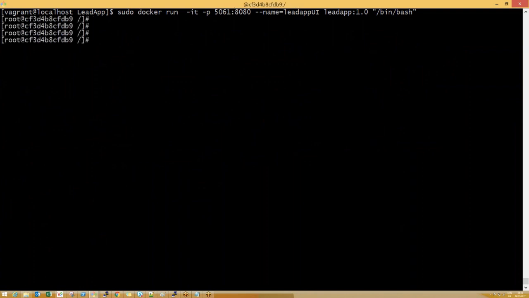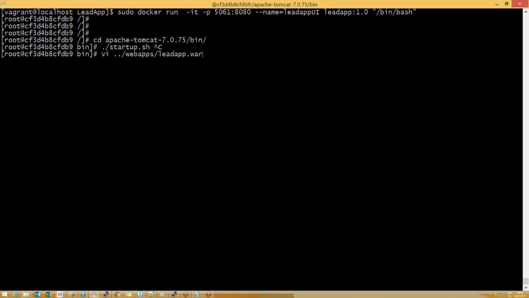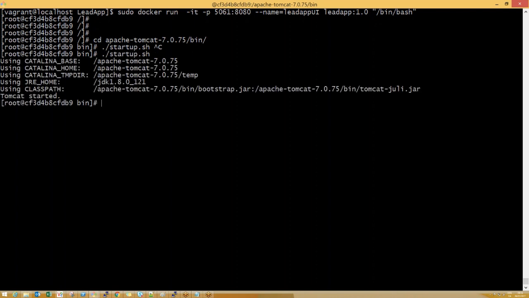So what I will do, I'll try to start the Apache Tomcat bin, webapps, lead app. Okay. Startup.sh. Ctrl+P, Ctrl+Q. I'm just exiting without exit.